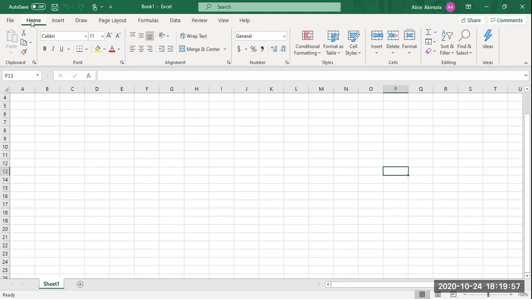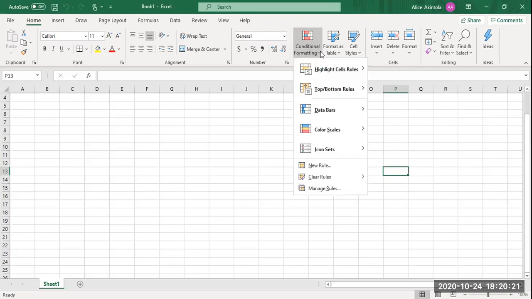The next one, you have fonts. Where you have fonts, you have about 10, 11 different icons, font type, font name, and things like that. Alignment is also a group, number is a group, style is a group, and each of them has different icons. Now, if you look at where you have styles, conditional formatting has a drop-down arrow. Click on that drop-down arrow with conditional formatting. Very good.